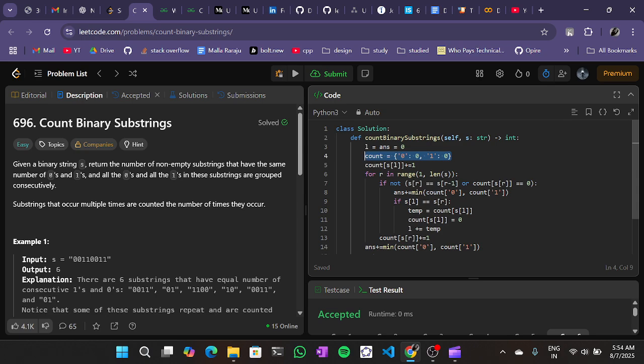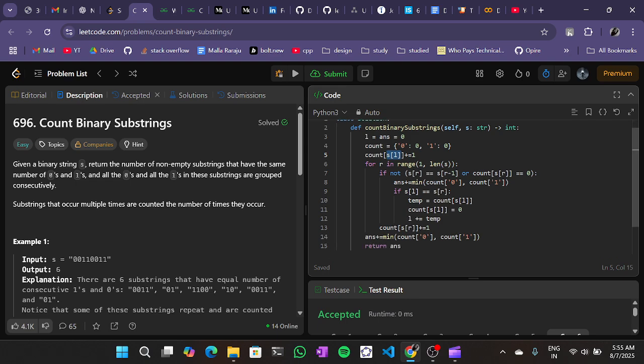And initially it might be 0 or 1. So we are incrementing the first one because here we didn't count the 0th index. So we are incrementing the 0th index here. You can directly keep 0 here, no problem, instead of L.